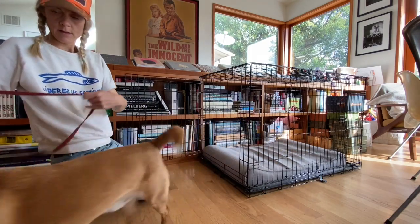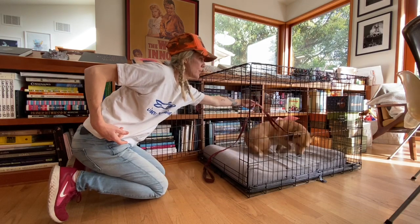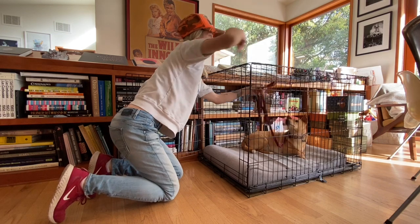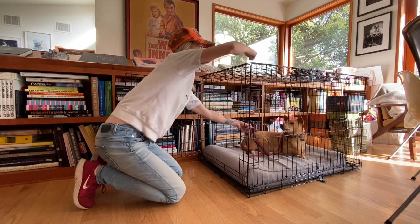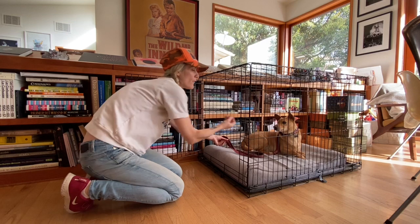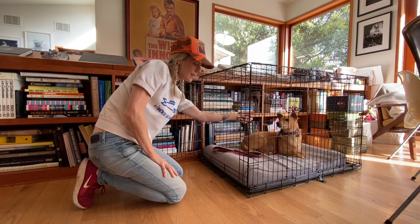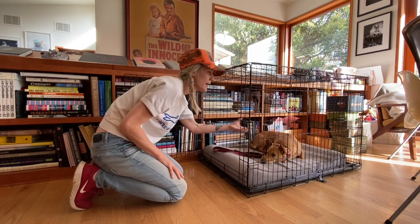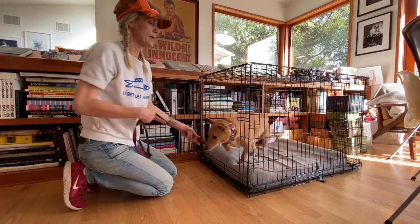Nelson, come. Nelson, kennel up. And if you need to, you can put the leash through the kennel — actually, probably the back of the kennel, especially if you have a small one — and then you pull from behind. That way you're pulling the dog in forward into the kennel. You can also just put pressure on, say 'kennel up,' and just hold. At some point the dog will break and go forward, and you can say 'good.' Then the dog goes in — just go in and out.